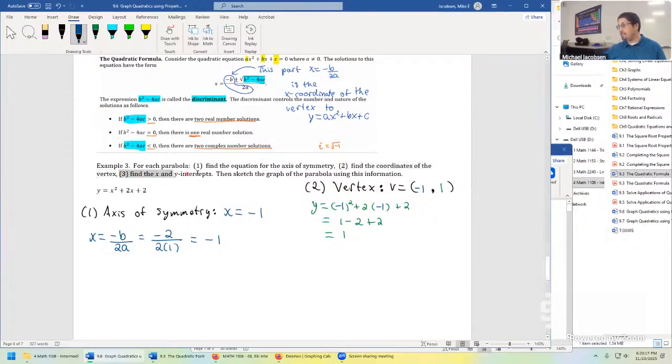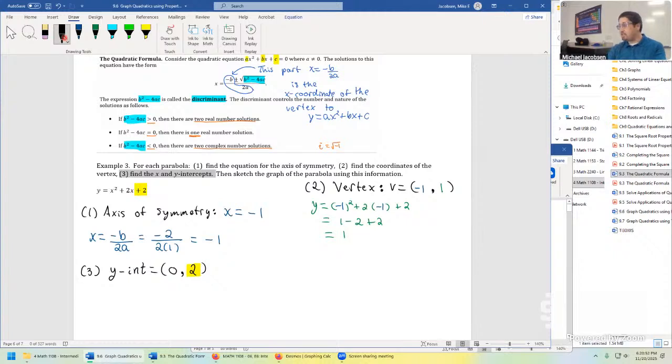So vertex is done. Next is both x and y intercepts. So let's make that our step 3 here. Not a bad idea to go for the freebie, the low-hanging fruit, the y-intercept. We set the x coordinate to 0. Once we do that, we have 0 squared plus twice 0, and the y coordinate just comes out as 2. So the y-intercept is really just inspection. This +2 always conveys down in this kind of way, provided it's not in vertex form.